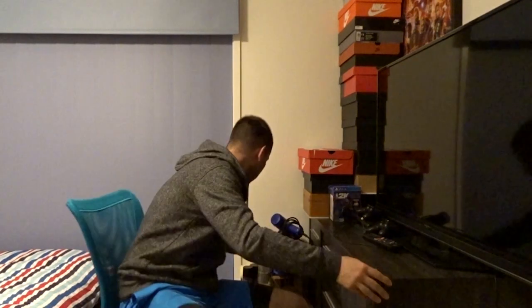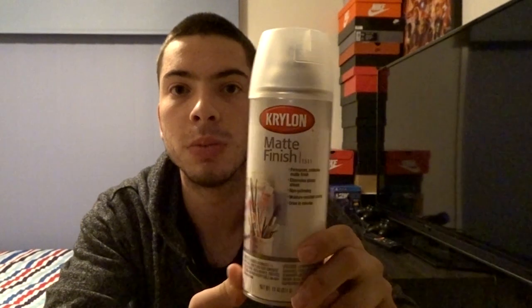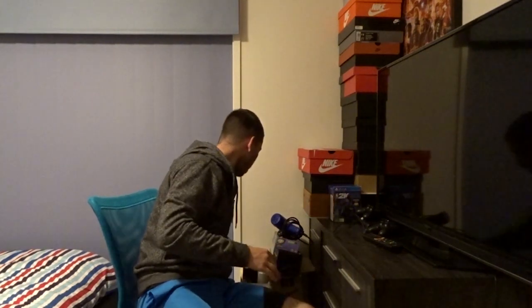So here is the final look at the shoe. I have gone ahead and sprayed them in advance, so you won't see that. I sprayed them with this stuff right here. It's meant to protect the paint job. I do want to try this other stuff, I think it's called LK Liquids or LK Official or something like that, that's another brand. And then to top it off, I've sprayed water resistant stuff.